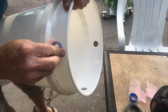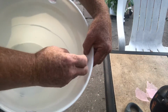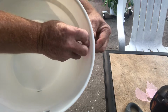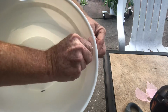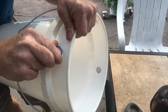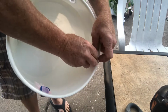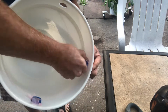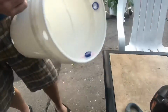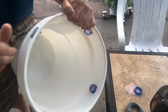This is the very fine mesh that's going to allow air in, but it's not going to allow any gnats or flies to get in and breed in your bin, and it's going to allow aeration to get in. The way this is designed too is that no worms can clog it, because sometimes when you initially pack your bin, there's certain worms that just don't want to stay in there, and they're going to try to get out the best way they can. They can't get out. They're forced to eat what's given to them.